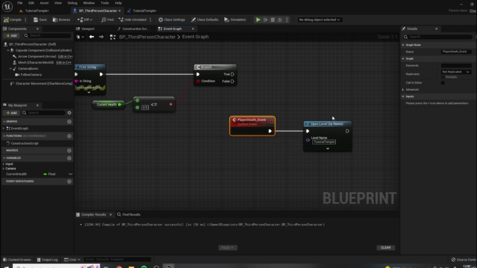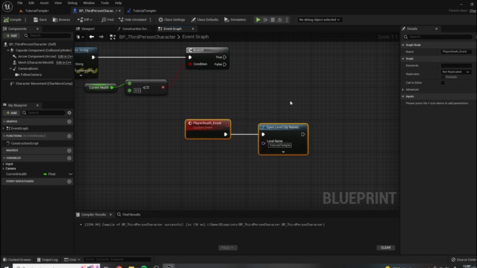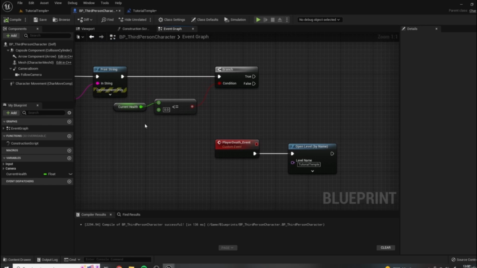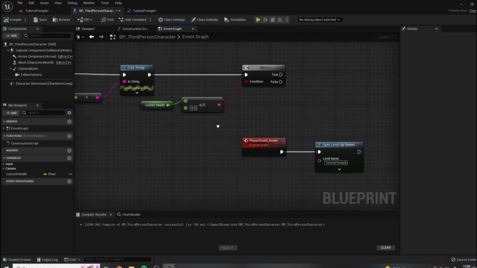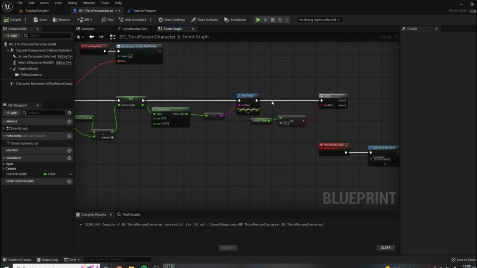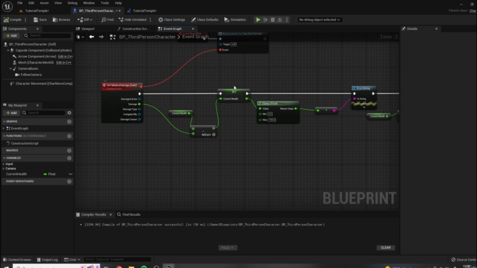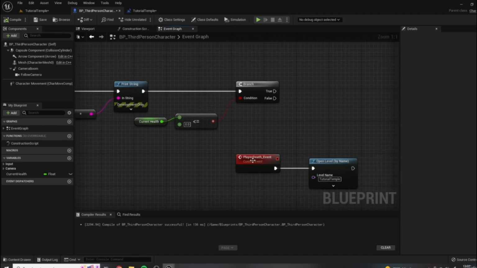However, there is one more thing we need to do before this will work properly. Because this is a custom event that we created, we need to tell Unreal when to trigger this event because it will not inherently know. Well, we've already started setting this up here. Basically, at any point when we take damage, if that damage causes us to reach 0 or go below it, we want this to occur.